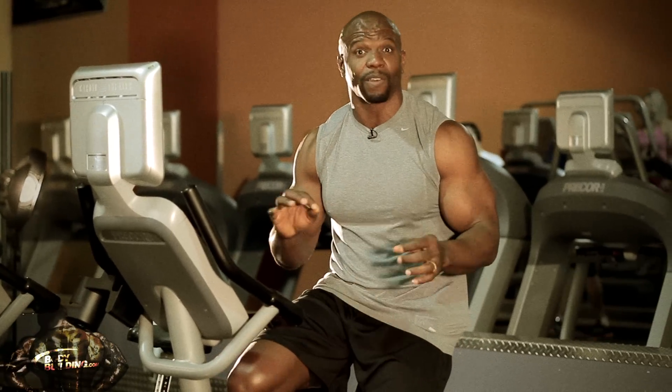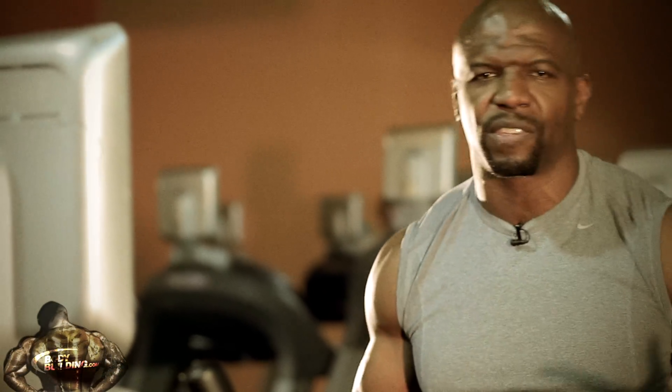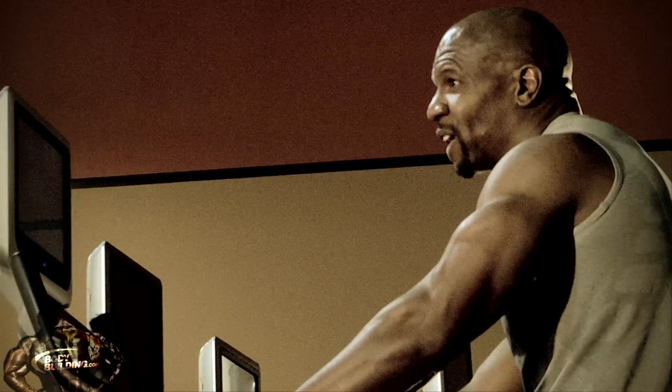You should set that resistance a little high so that you can warm up your legs. If you have a bike where the resistance is between 1 and 15, 1 being the easiest and 15 being the hardest, I say you set it between 5, 6, or 7. You don't want to go too fast, because this is not the workout. This is all about just warming it up.